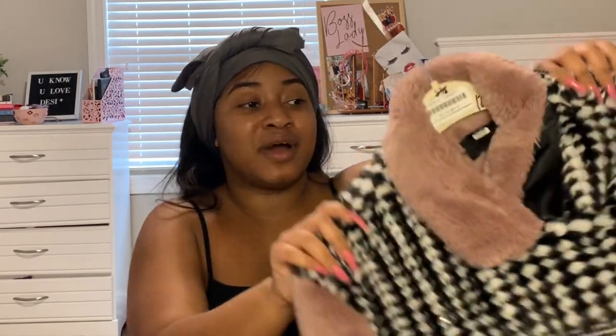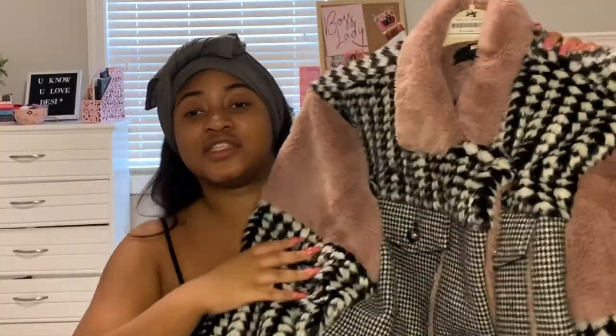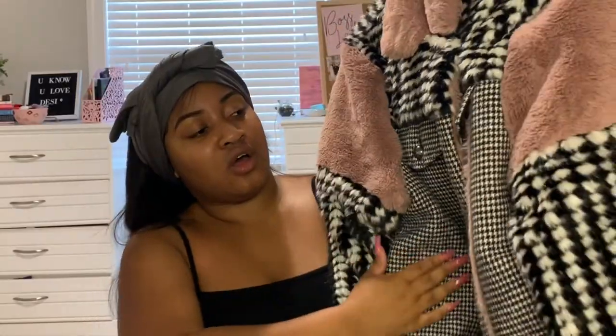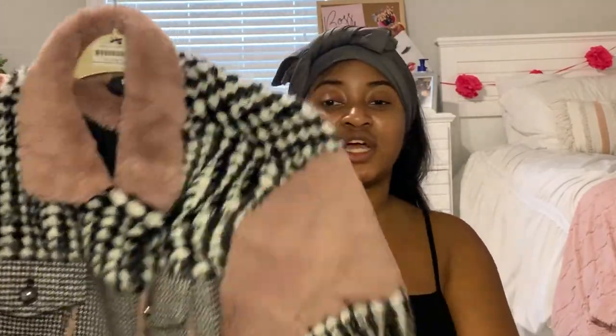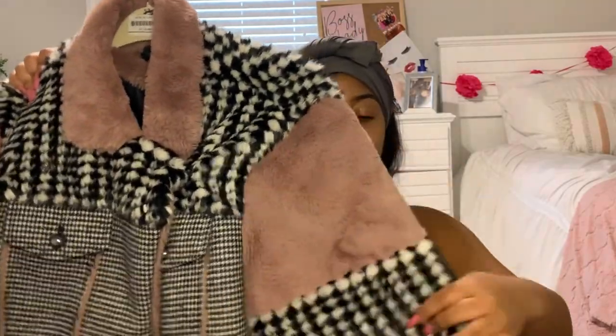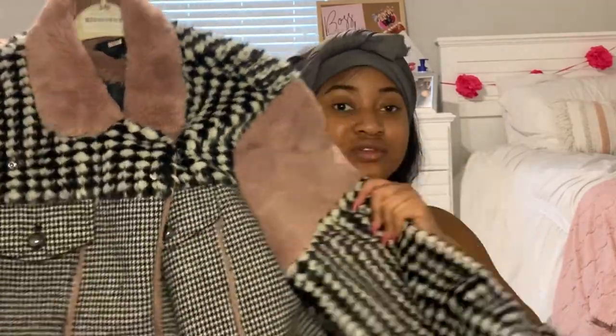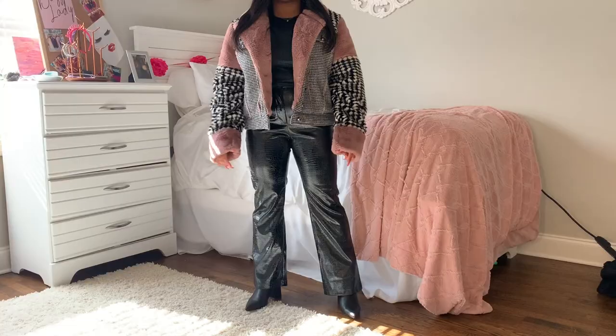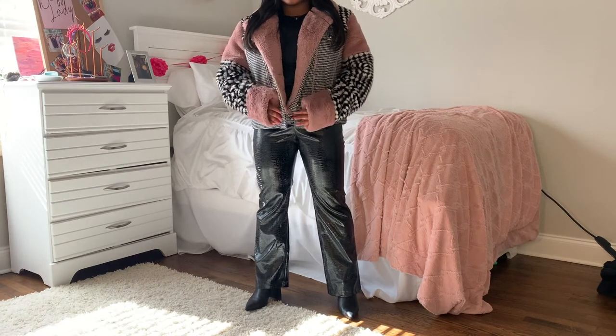Since Greenville is going to be cold, wavy, or windy for the next few weeks, I got this jacket — it's a Kendall and Kylie in extra large. It's a mixed-media jacket with a little fur and a really cute houndstooth preppy wool-type print. It's a perfect length for me because I'm really short. I got it in XL so it fits in the boob area and the arms, since the arms tend to run a little small in this type of jacket.